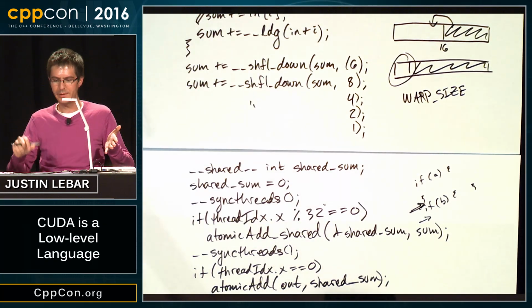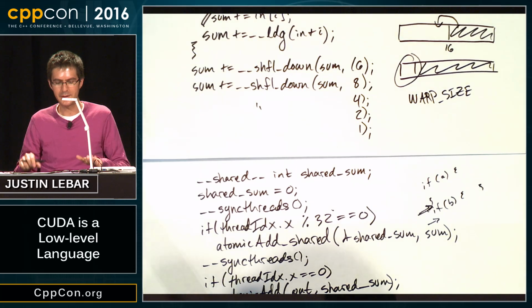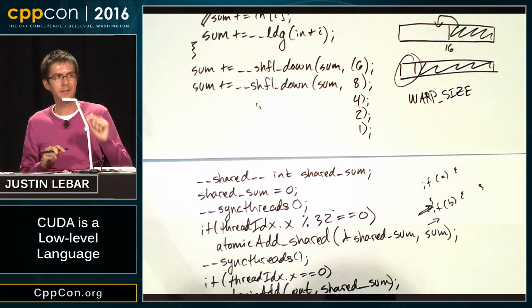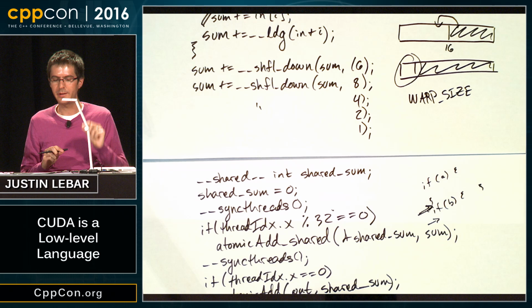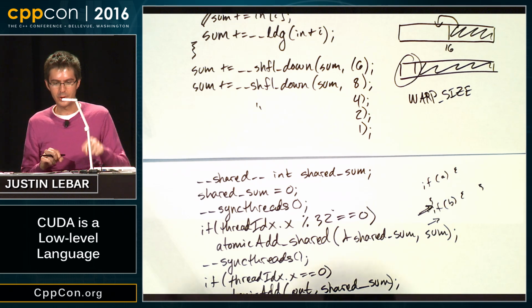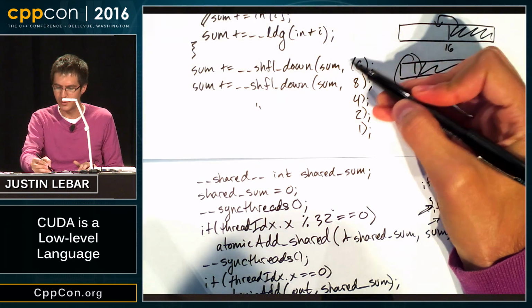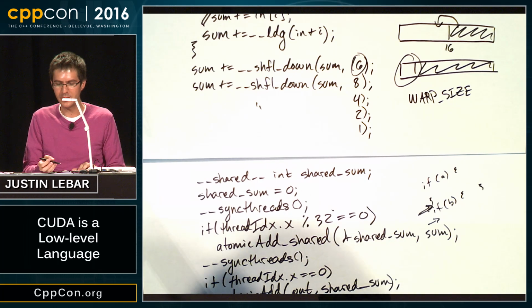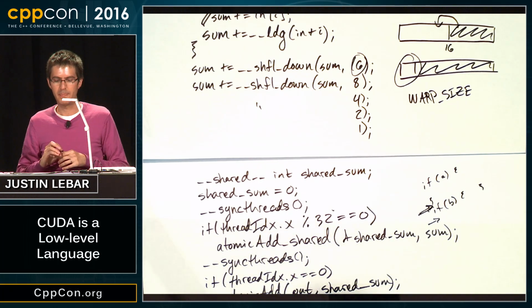So the reason I picked this example is because at every step along the way, we are constantly thinking about what the hardware is doing and what the shape of the hardware is. And I claim that pretty much every high-performance CUDA thing that I've ever seen looks very similar to this, is very specific to the shape of the hardware. And even if this were running on an AMD GPU, which is in many ways very similar, it's not going to work because the warp size is different. And the shared memory semantics are slightly different, and so on.